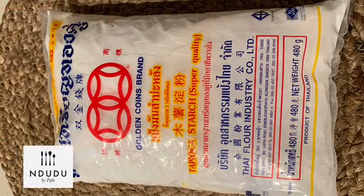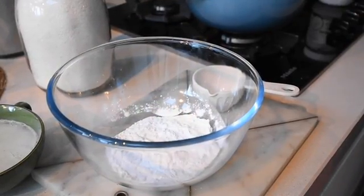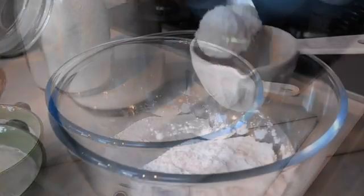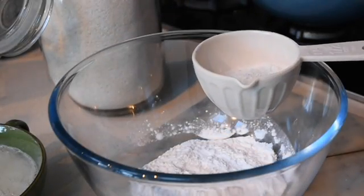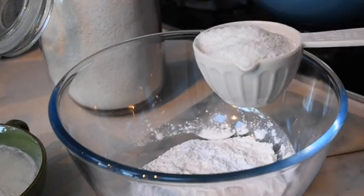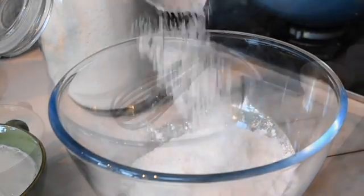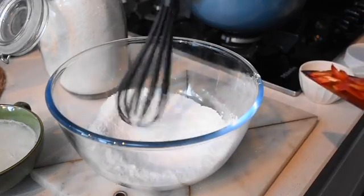Okay. So to a bowl, add half a cup of your tapioca starch, which is readily available in most Asian shops. To that, also measure half a cup of your desiccated coconut. That is also readily available in most supermarkets and in Asian shops as well. Now, these are the main elements that do make Agbeli Kaklo. And of course, I'm adding my own little twist.